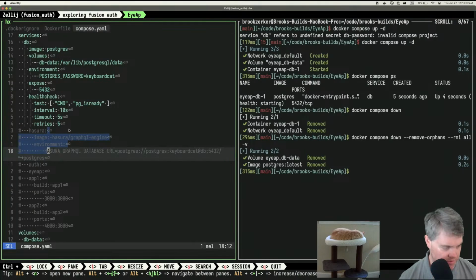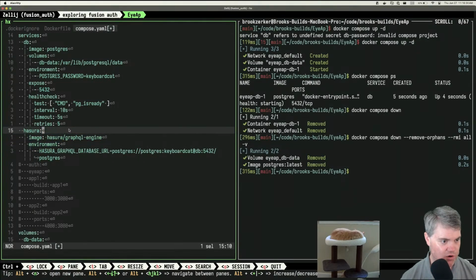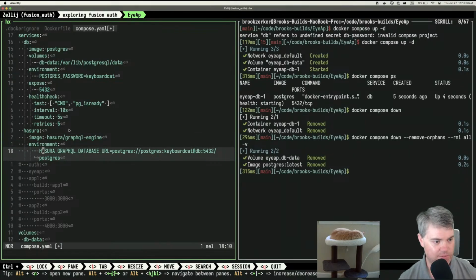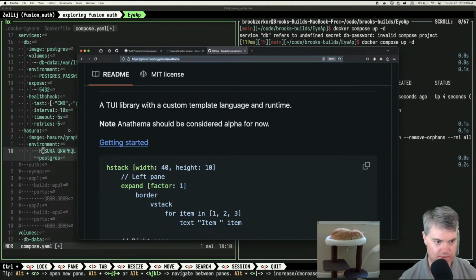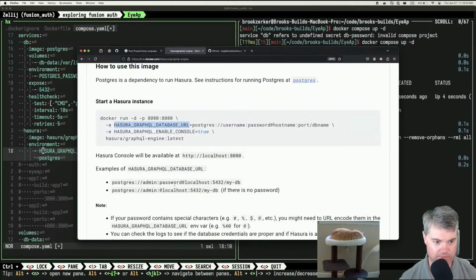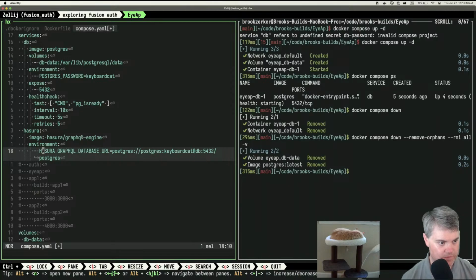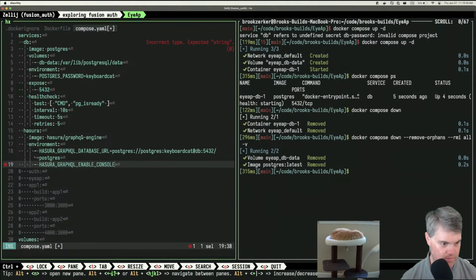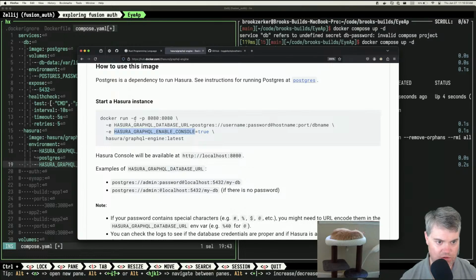Okay, so next up, Hasura. So we're going to use the Hasura GraphQL engine. We're going to point it at the Postgres database. We're going to enable the console.